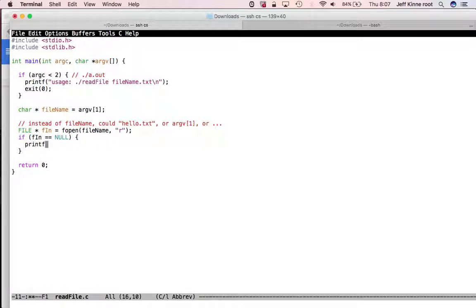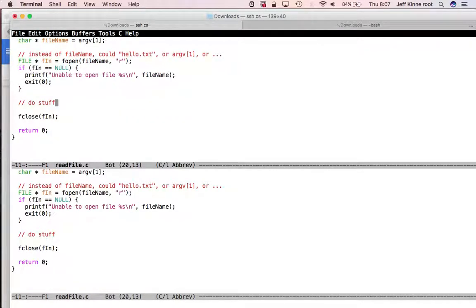So I would printf unable to open file, file name, and exit. Let's go ahead and test it. First, there is a close. So you open, we'll do stuff here, but first we'll go ahead and test.